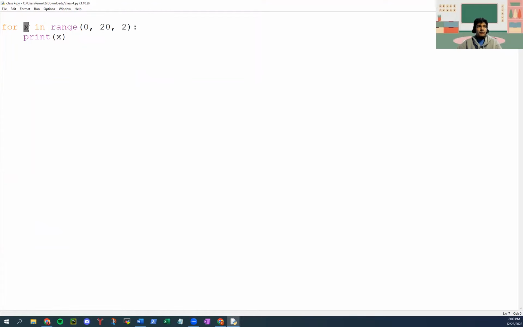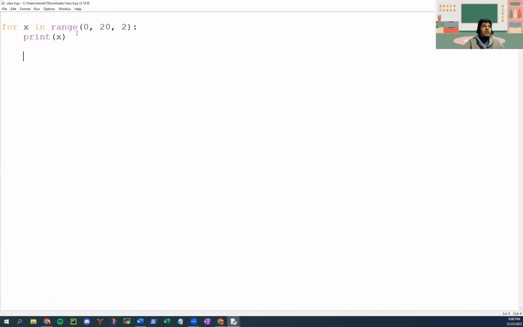Basically it's for x in range. This variable here, x, is called your iteration variable. This is the variable that is being changed. Essentially a for loop just makes your job a lot easier. It does everything: it iterates your variable and it stops the loop. So it's rare that you'll ever need to use a break command in a for loop.